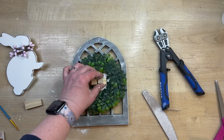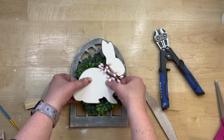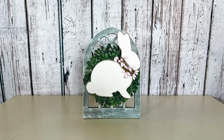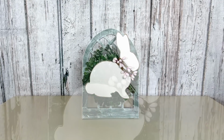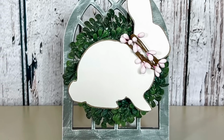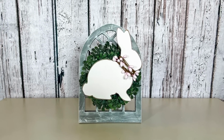I glue my little wreath down there, and then I use a tumbling tower block and a couple of the little squares to get this bunny bumped out as much as I need to and just glue that on. I did wrap a little pip berry around his neck though. I just think this turns out so cute, and it'll be so cute propped up somewhere like a little shelf sitter. I just think this little bunny in that window has such a darling feel. What do you guys think of this one?